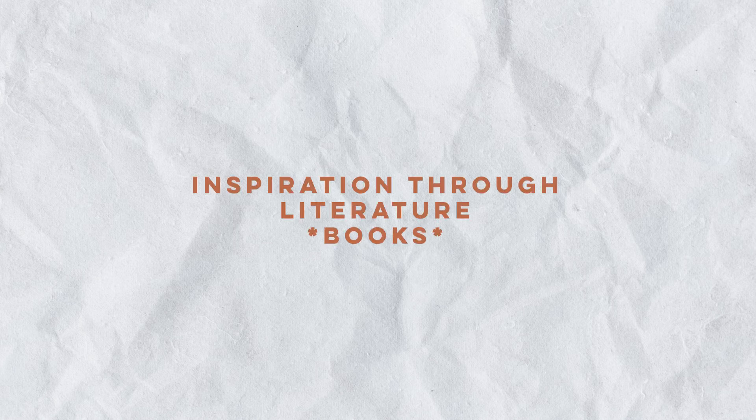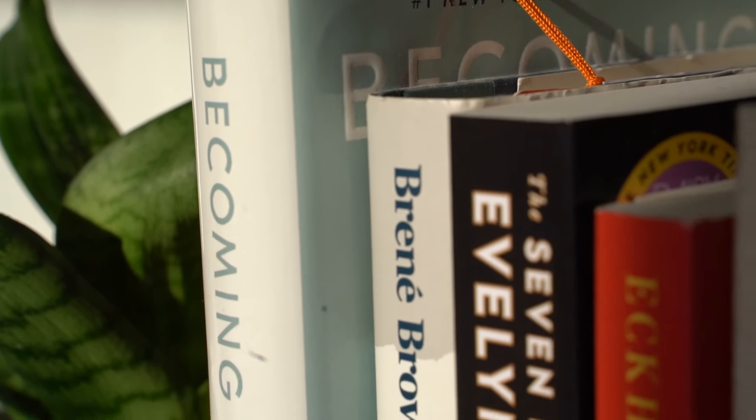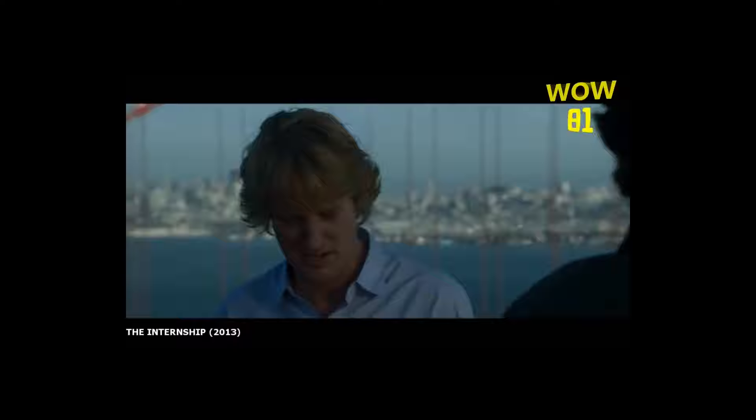Last but not least, we're going to talk about books. I find books really inspirational, but this has only been in most recent years — I never really took the time to invest a lot into reading. Now that I have started, I find I'm not only a stronger writer but things just flow a lot easier. It has been proven that the more you read, the smarter you get. Having books around is inspiring because someone sat down and wrote that entire book, and you may be learning stories, facts, and theories that inspire you in your own work.